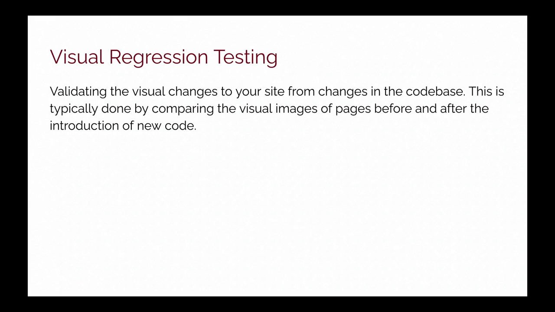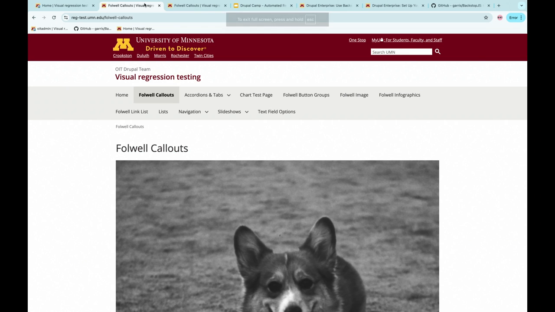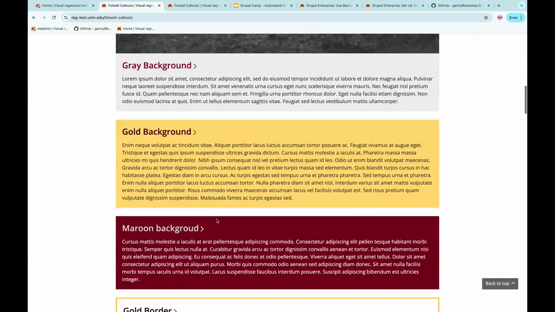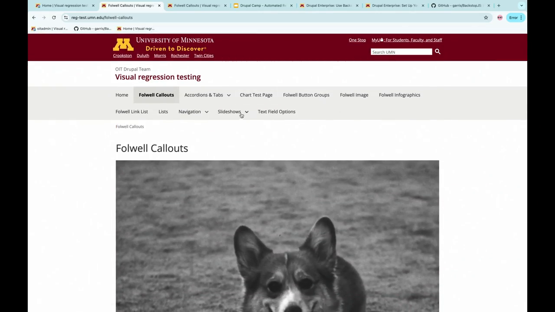sometimes they see things disappeared or the CSS changed. So then we came to think we should have something automated so we can see them easily, rather than having to take a screenshot and do a stage release and compare that image with the stage version. That is kind of hard because we have a lot of components, like callouts, slideshows, button groups, lists, navigations, and all those things. So then we decided, okay, we should automate this.